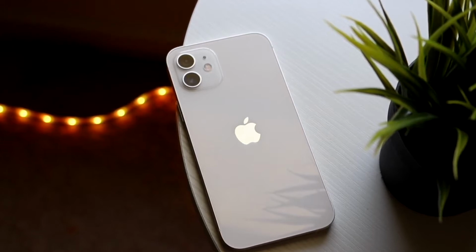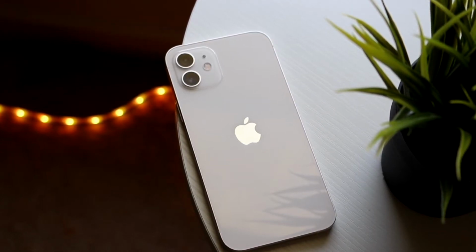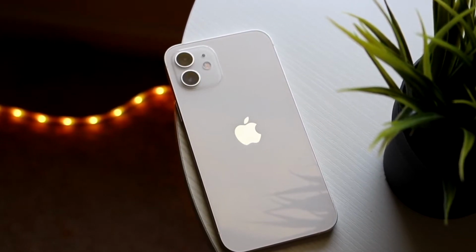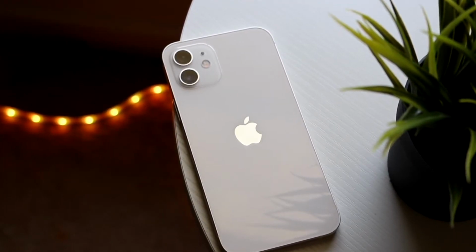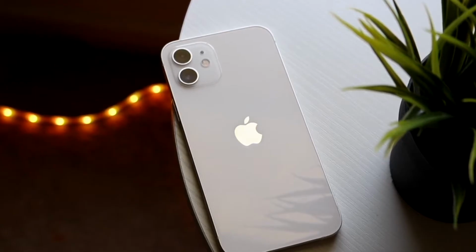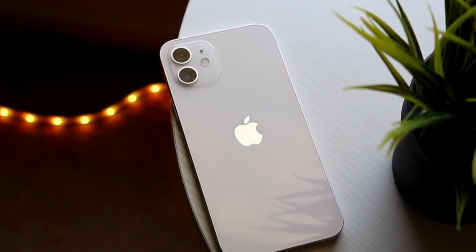And if a lot of people have been reporting it, there can be a service repair program, like there are a ton of them for the iPhone 11, iPhone 10, iPhone 12s. So it could always happen. If you're careful with your product and you have a case and a screen protector on, you probably won't need any AppleCare, to be honest.